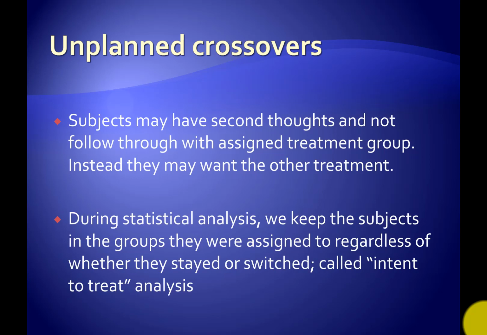Essentially, subjects move to the other group for whatever reason, and this is not what the researcher designed. For ethical purposes, they cannot be denied treatment, for example, but since their participation in the group that they end up moving to was not planned, it has to be adjusted statistically. Thus, when the researcher runs the analysis, they keep the subjects in the group that they were originally assigned, regardless of whether they stayed or switched. This is called intent to treat analysis.